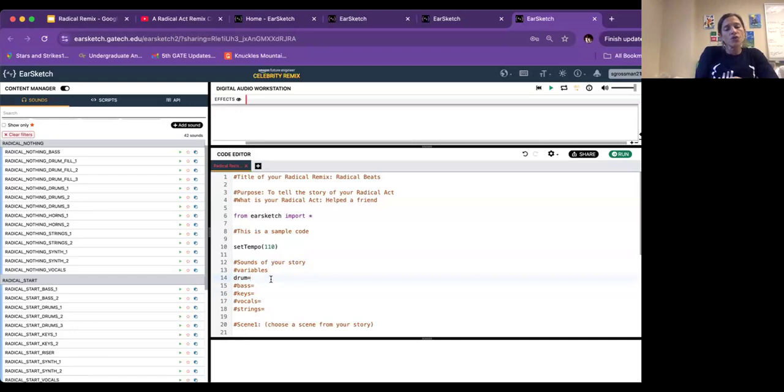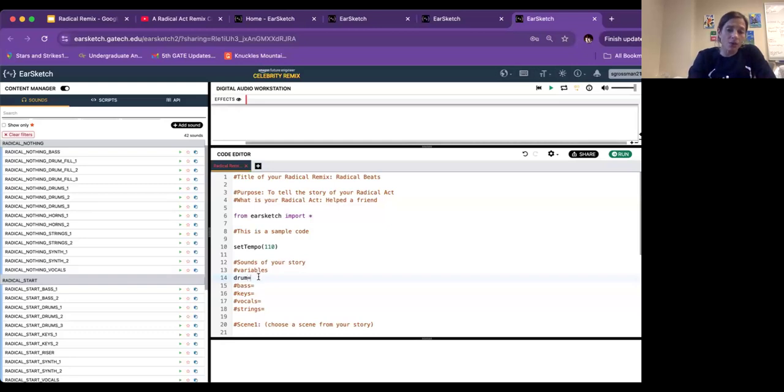We are going to store our sounds in variables, and a variable in coding is just a way to store a value. Just like in math, you might have x equals 4. X is storing the value of 4. Here, my variable name is drum. It's going to store a particular sound that I'm going to assign it.